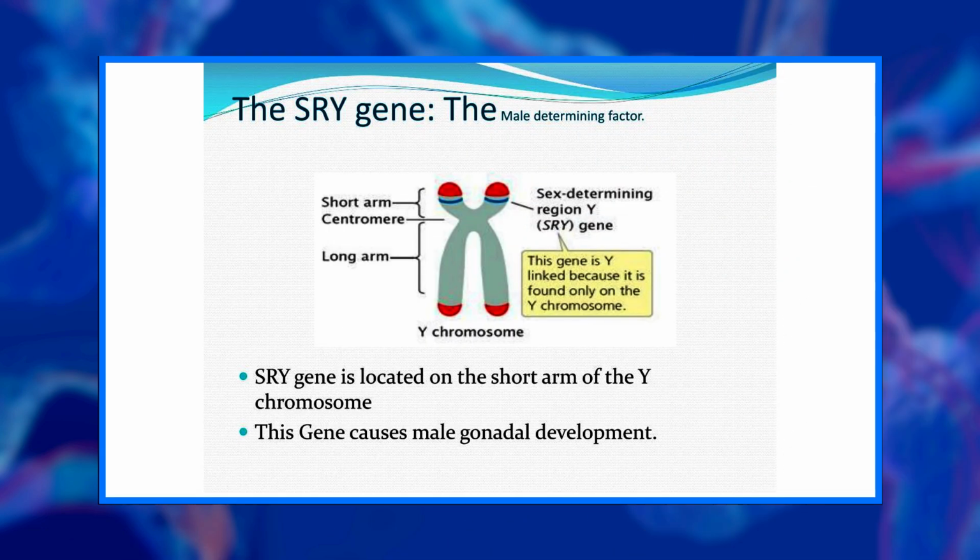The human Y chromosome plays a key role in determining the sex of the developing embryo. This is mostly due to a gene called SRY, that is sex determining region of Y chromosome. SRY is found in the Y chromosome and encodes a protein that turns on other genes required for male development. XX embryos don't have SRY, so they develop as female, whereas XY embryos do have the SRY gene, so they develop as male.